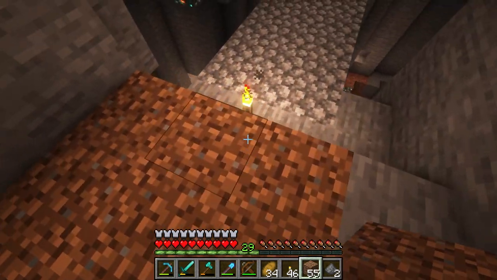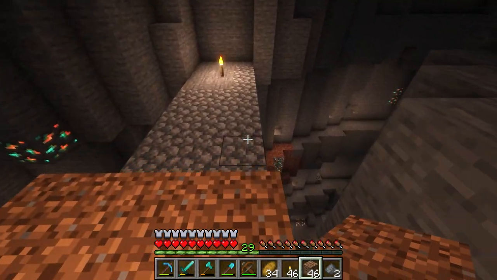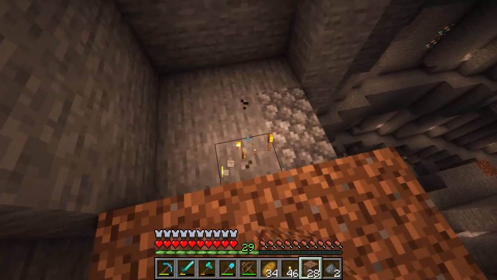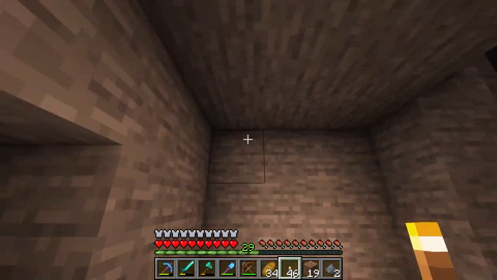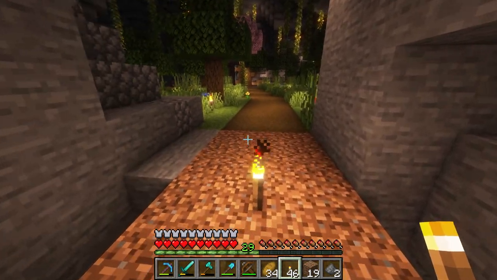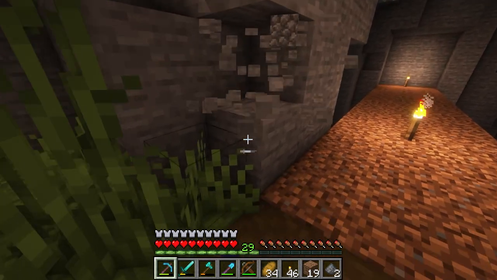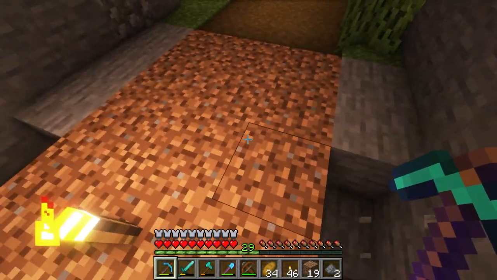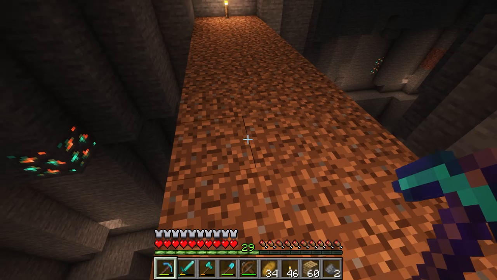So we're just going to go ahead and tear this up again and have our path blocks come out here. I'll take suggestions on what we have moving forward from this area. Now, let's see. I'm trying to make this look as natural as possible. There we go.